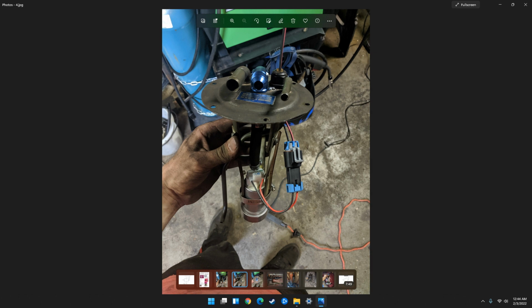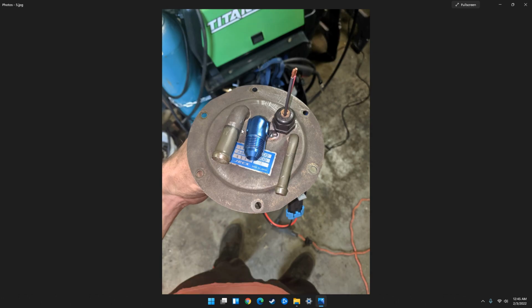You can use the stock 5/16 inch fuel hose up to about 500 horsepower on pump gas, roughly. If you're making more than that, or you're on E85, you probably want to upgrade this to a dash 6 or maybe even a dash 8, depending on how much power you want to make. And then the return fuel hose here, you might want to upgrade to something bigger. And here's one more angle. So this right here is for the fuel tank. It runs to the filler neck. And then you've got your feed and your return, and then your wiring.